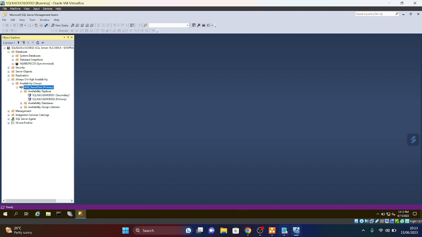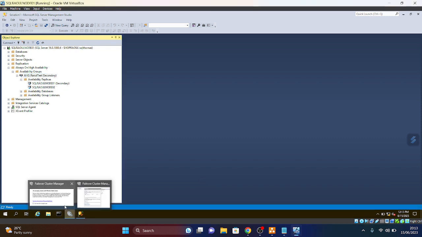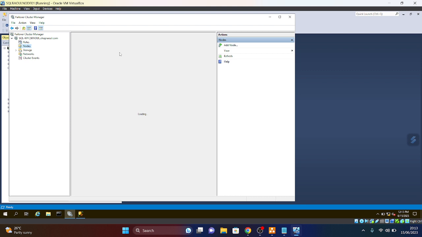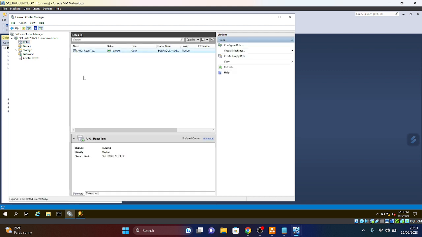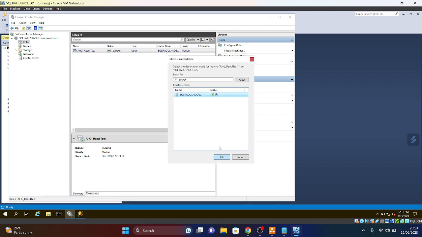So we can now go back to the dot one, go here and close this, and then do the same action on the role, right click, and select node 1.